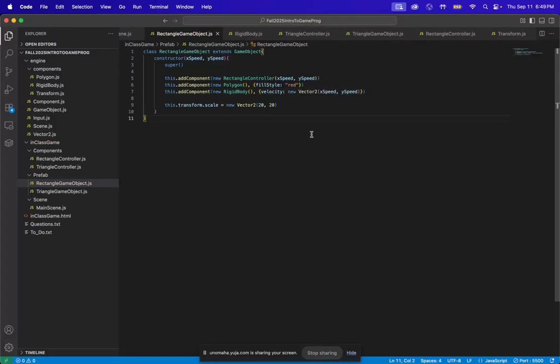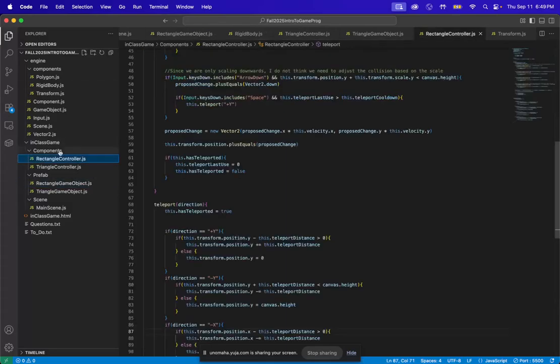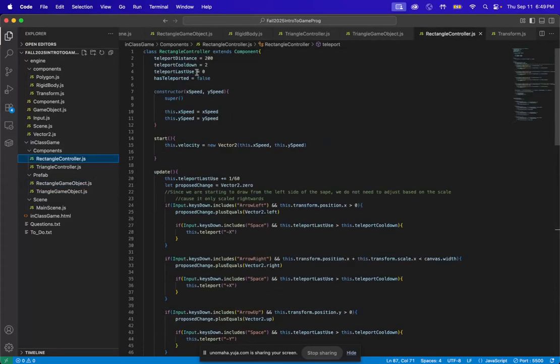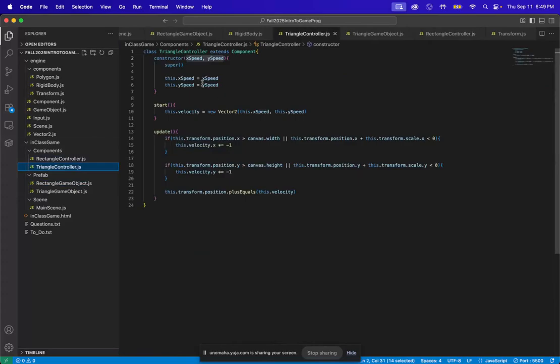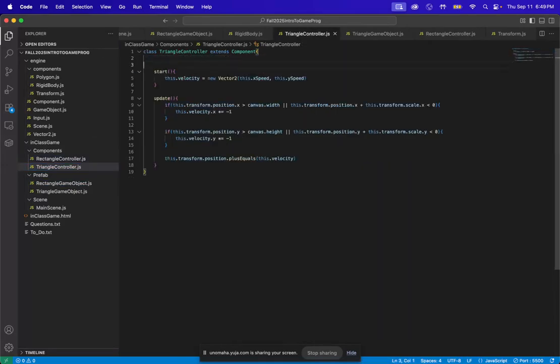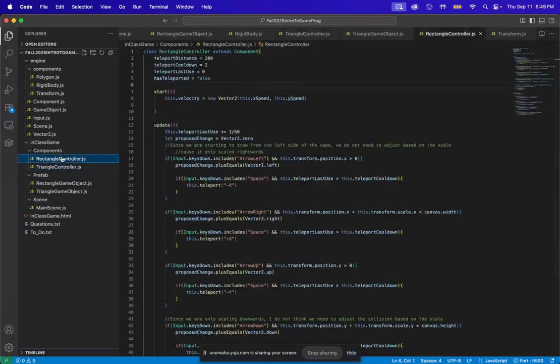So now, hopefully, when we instantiate it, we can grab this vector 2, which means that inside of our rectangle controller, we don't need x speed, y speed anymore. We don't need the constructor anymore. So we don't need any of this. Now we can remove the constructor and it follows Unity's model of only start, update, and draw.